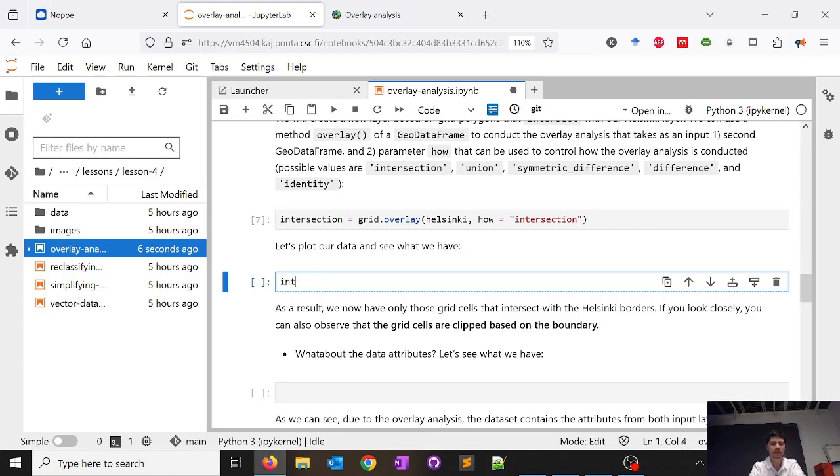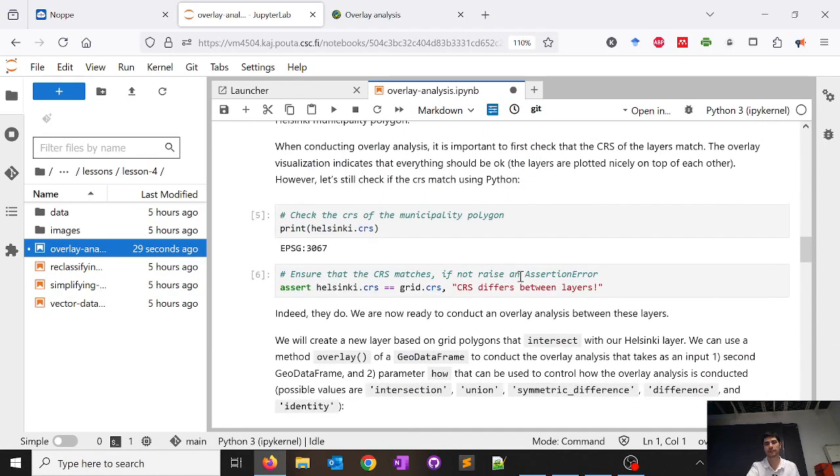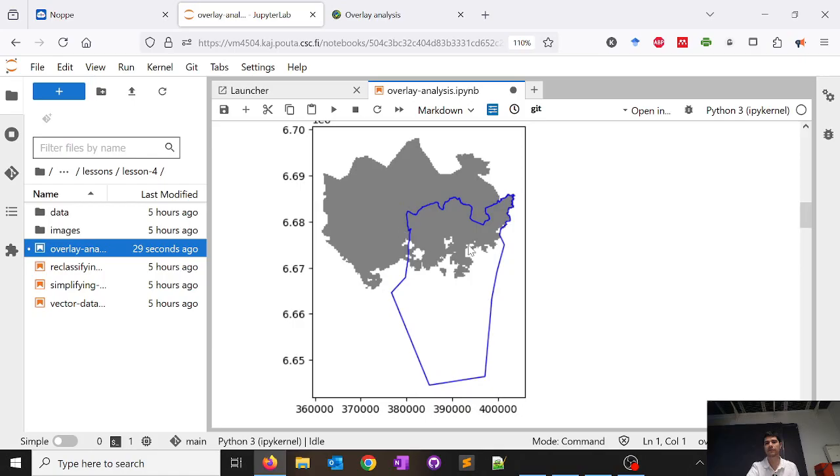Now let's just quickly make a plot to see what our output looks like. So I use intersection.plot. And as color, I'm going to apply blue. So yeah, we did the intersection, and what we are seeing as the output is actually this area.